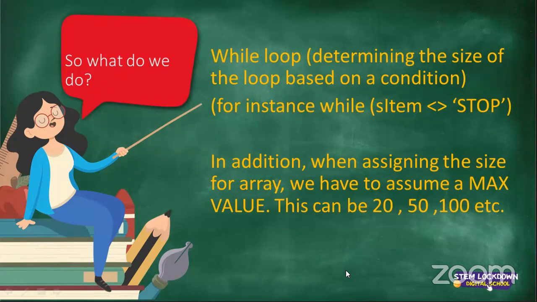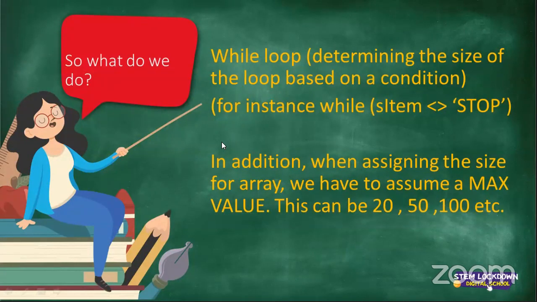It just means that we are catering for the maximum in the event that the user goes 100 times. The loop should work if the user wants to store one value in the array. The loop should work if the user wants to store 100 values in the array. Obviously that's all going to depend on whether the condition is being fulfilled or not. So we're going to go ahead.